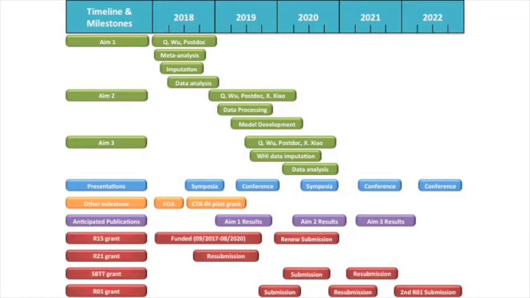So this is one from my grant. It is a little bit too colorful, but I think the picture helps the reviewer see a timeline, and how after you finish Aim 1 to Aim 3, you go into something else. You have certain funds, when you renew it, and what kind of grant you plan to do. Because the cooperative grant requires the project leader to be successful in 3 to 5 years.